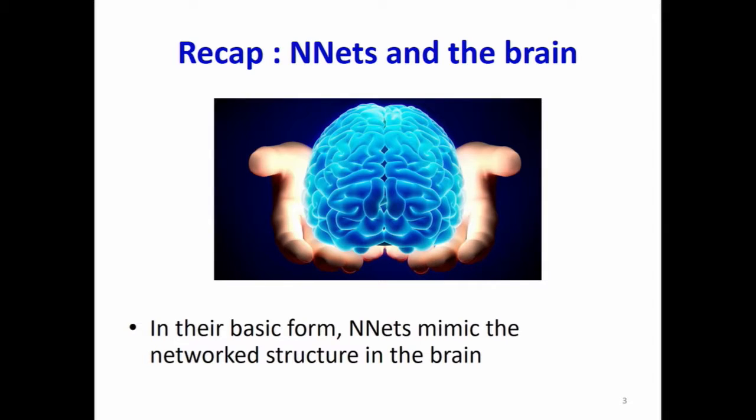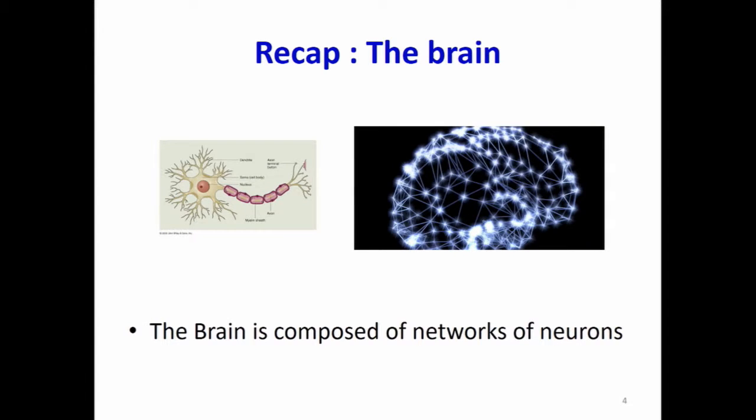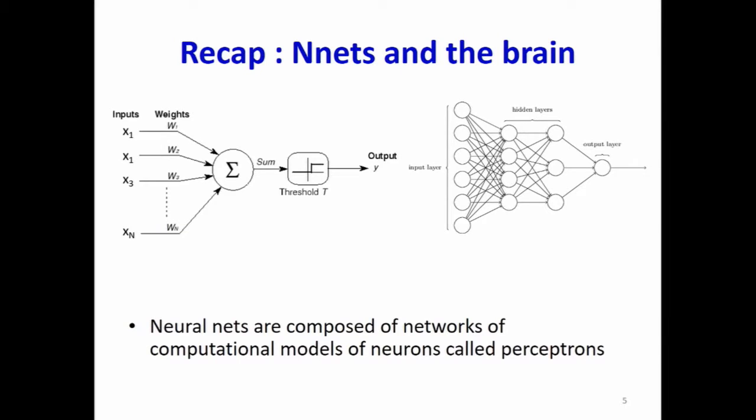We also saw that in their basic form, these neural networks which perform all of these fancy tasks try to mimic the network structure of the brain. The brain, in turn, is composed of networks of neurons, and our model is going to try to emulate the structure. The individual neurons in the brain, the one that we have in the figure, have the property that they are connected to by many neurons. If the aggregate incoming signal exceeds some threshold, they're going to fire, and a signal goes down the axon to other neurons. So our computational models have the same structure.